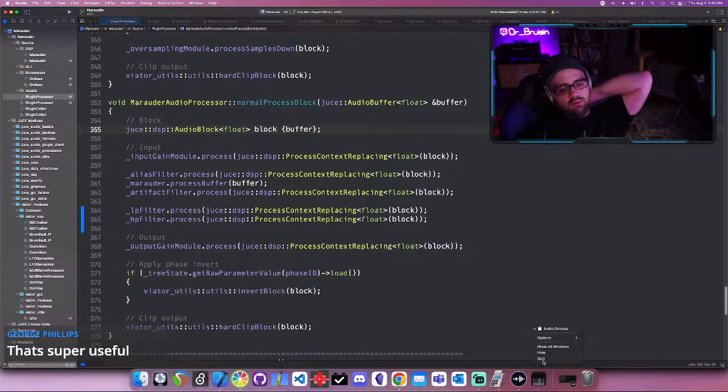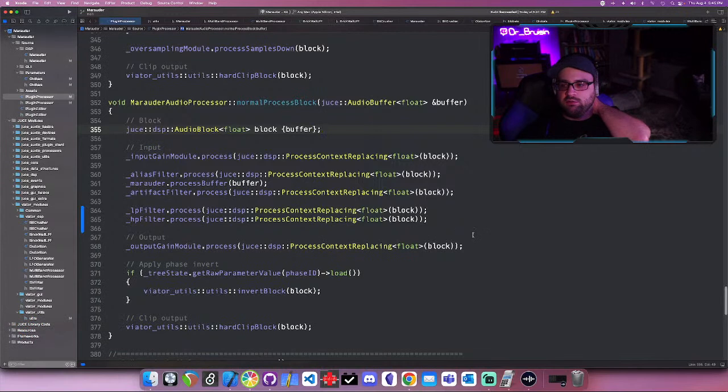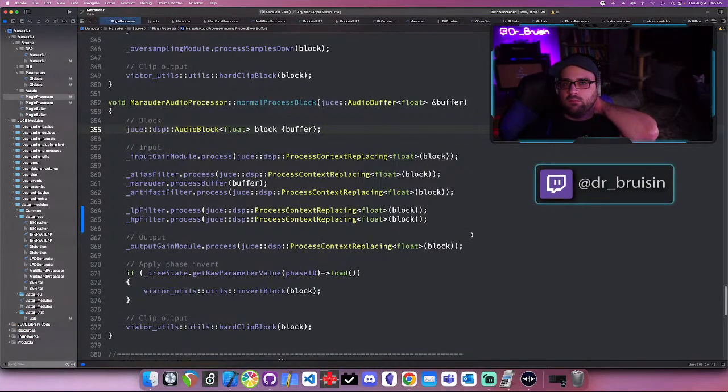Let's see. I want to also add an EQ of some kind. Maybe like a low, mid, high. And pre and post button for the low pass, high pass, and EQ section. Anything else?